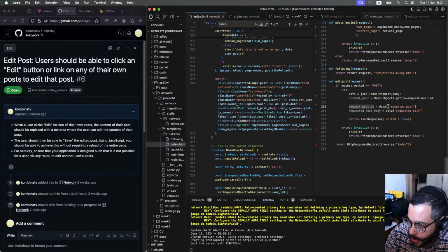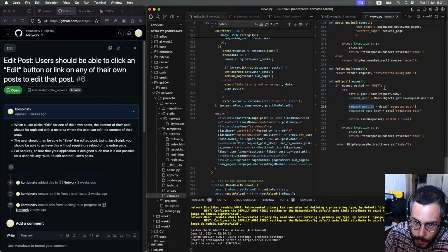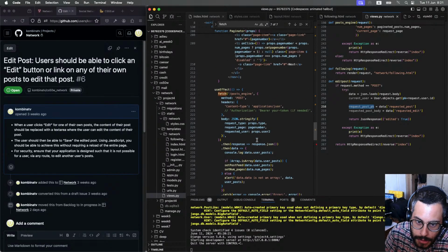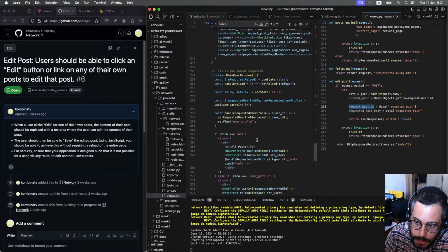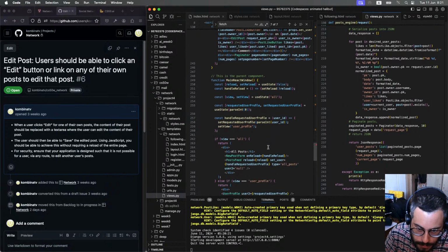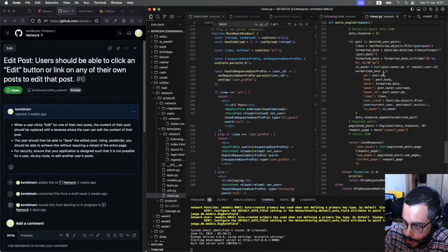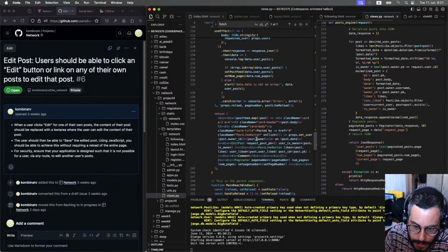And we just want the number of the post, which I think we have access to. I think in the post engine, we return to them the post.pk. So that's accessible in the pk of post.